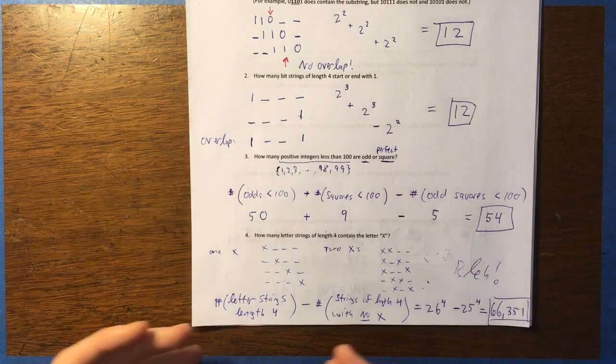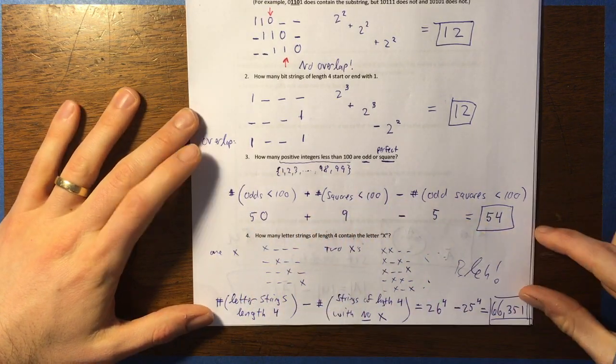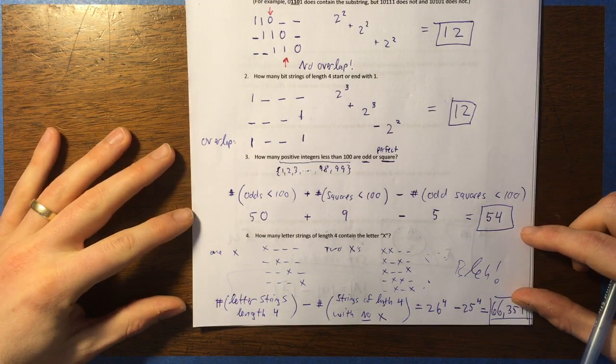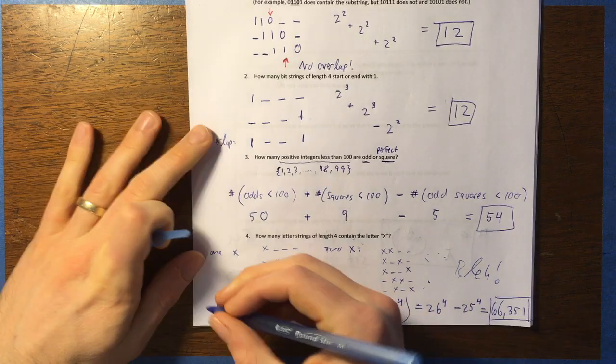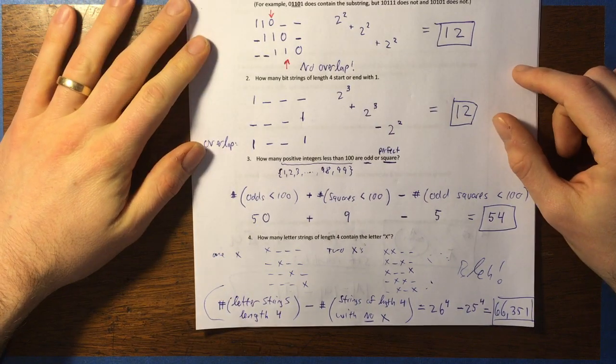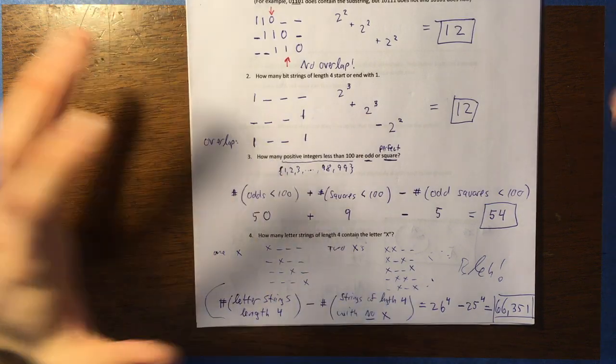And that approach, subtracting the complement, is way, way easier than trying to categorize all the different possible arrangements of strings that involve at least one X. So think of this as a handy dandy trick that you can put in your back pocket and take out. If something seems complicated, you might be able to simplify it by looking at the complement of the set instead of the set itself.